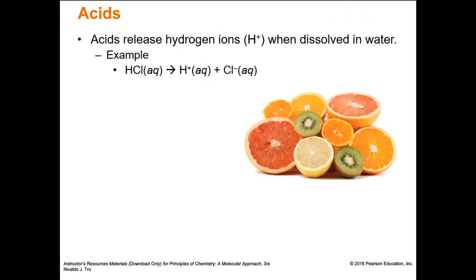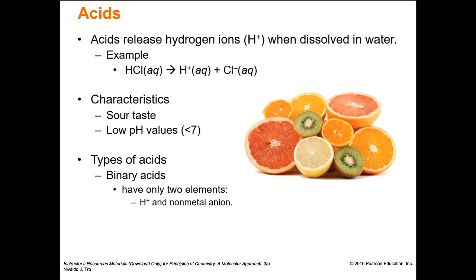Okay, so we'll finish up on this for right now. We're going to name acids. So what is an acid, first of all? An acid, at least according to one definition, releases hydrogen ions, H+, when dissolved in water. For example, HCl gives us H+ and Cl-. What are the characteristics? They're sour, they have low pHs.